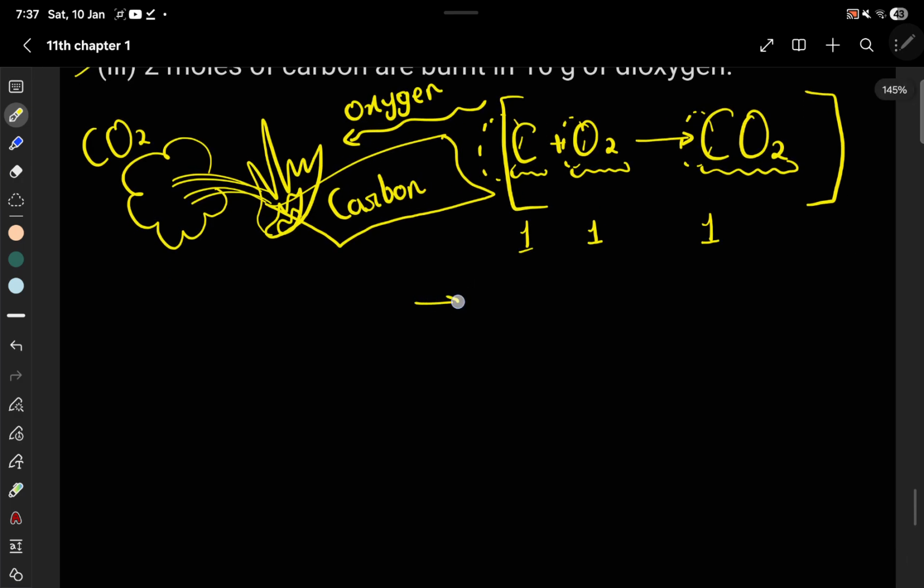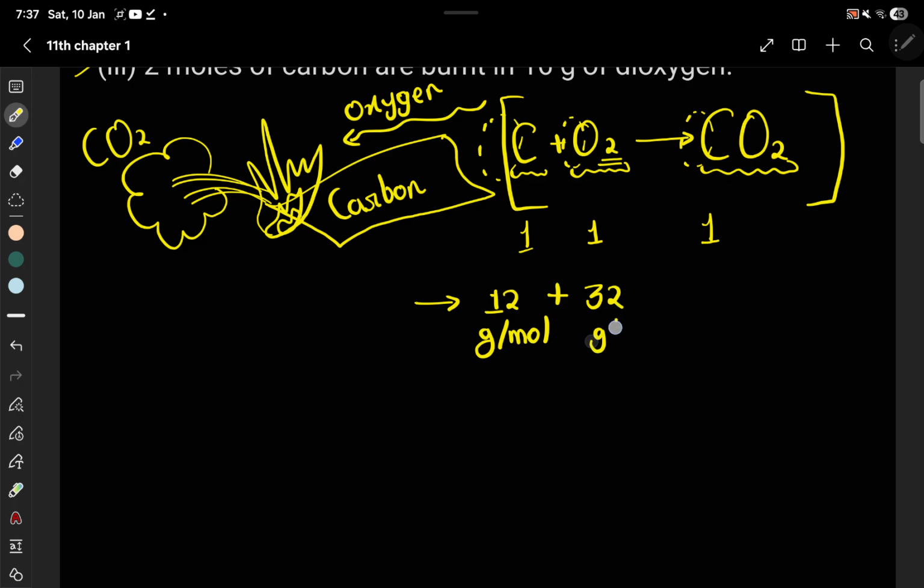For carbon we know that the atomic mass of carbon is 12, but the molar mass of carbon is having the same magnitude as the atomic mass. So it is 12 gram per mole, which is going to burn with 1 mole of oxygen. Over here you can see a 2 is written. It means that one single oxygen atom is not present. We are talking about one whole oxygen molecule, and one single oxygen atom is having a mass of 16 units, and here we are having two of them, which is dioxygen. So 16 plus 16, simply we can write it as 32. I haven't written it directly just to clarify your doubt.